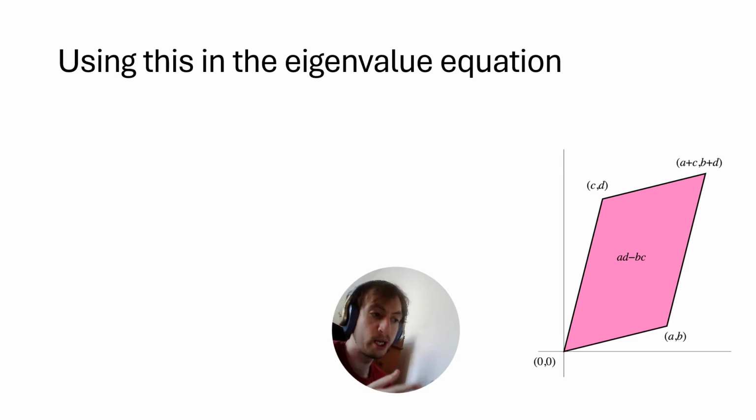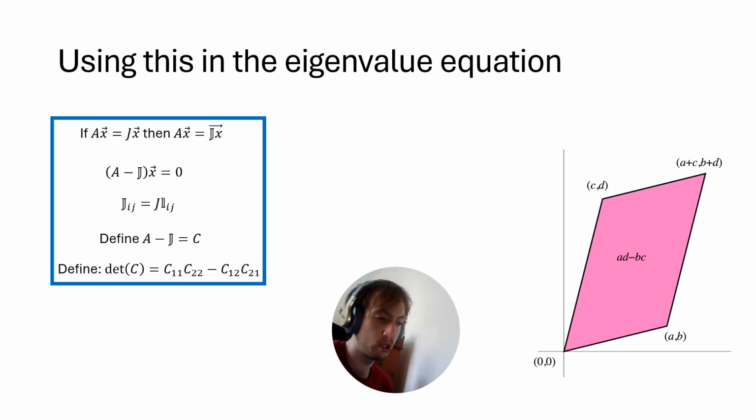But we'll come on to that in a bit. For now, we'll recall that we'll try to solve our eigenvalue equation, and we made real progress by firstly factorising, but then noting to make sense of the term in the brackets, we need to replace J with its matrix equivalent, and we deduced that the matrix equivalent of J has components equal to the eigenvalue J multiplied by the component of the identity matrix.